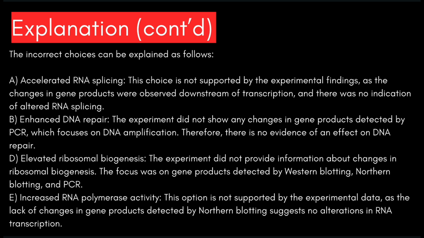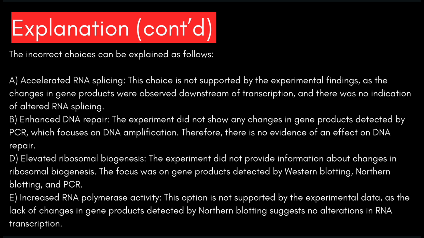Accelerated RNA splicing. This choice is not supported by the experimental findings, as the changes in gene products were observed downstream of transcription, and there is no indication of altered RNA splicing. Enhanced DNA repair. The experiment did not show any changes in gene products detected by PCR, which focuses on DNA amplification. Therefore, there is no evidence of an effect on DNA repair.